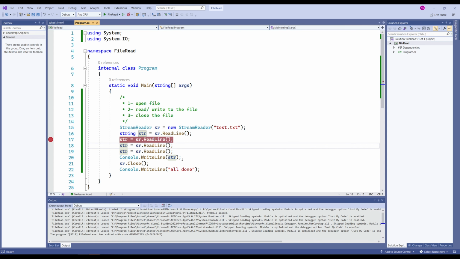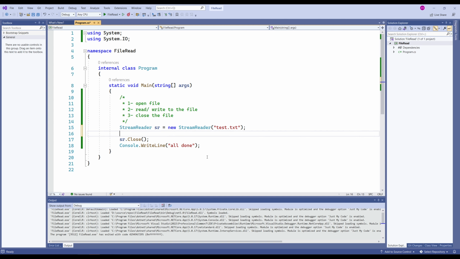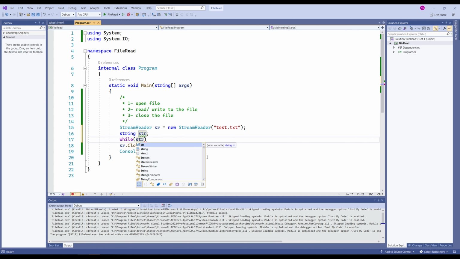So how do we ensure that we're only printing the number of the lines that we have? There are multiple ways to do it. Let me just take this off. For example, while str is equal, I'm going to put it in quotations so that you know what I'm doing, sr.readLine.